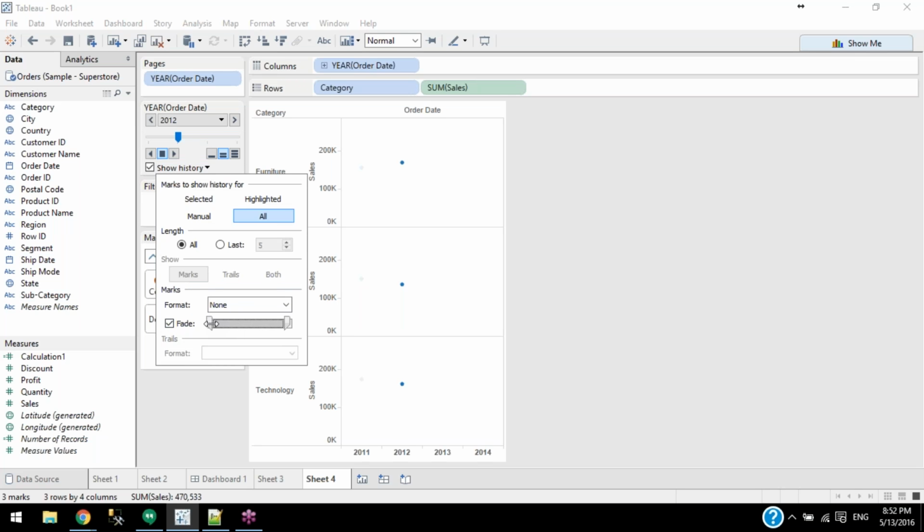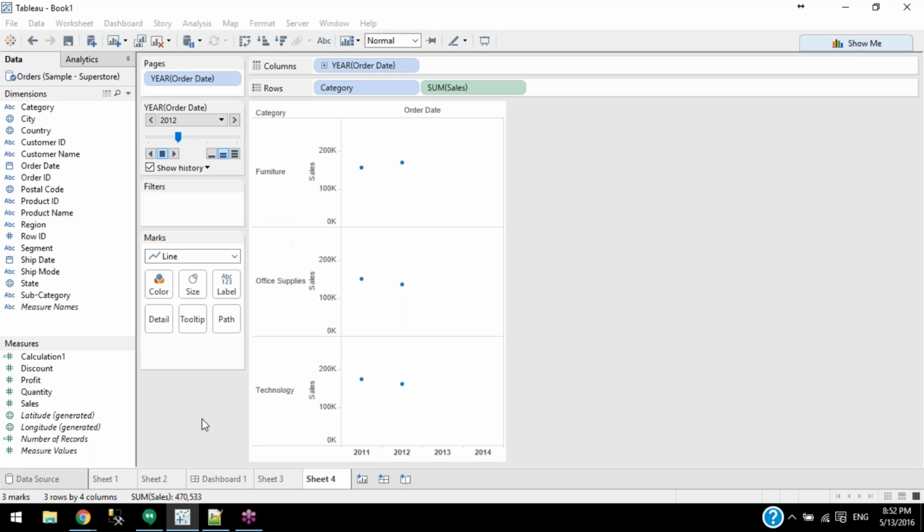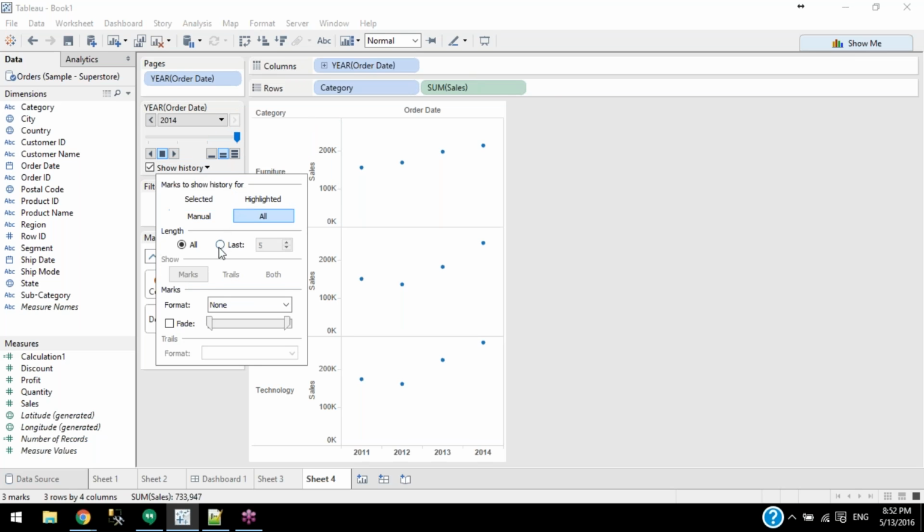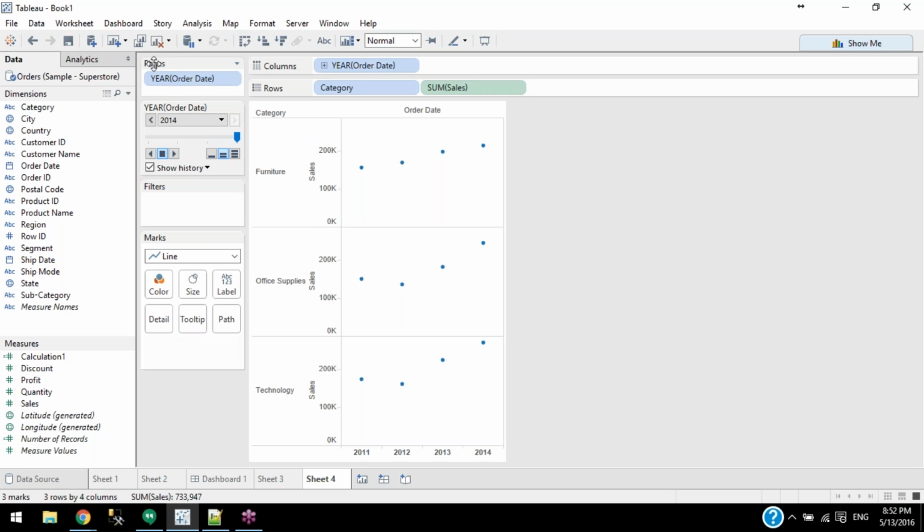Let's see, I'll not fade it. So 2013, it's like this. So I can generate an animation out of this, and also I'm retaining my previous years' information. Something like this. If I want, I can also show trails and so on. Okay, awesome. So that's the difference.